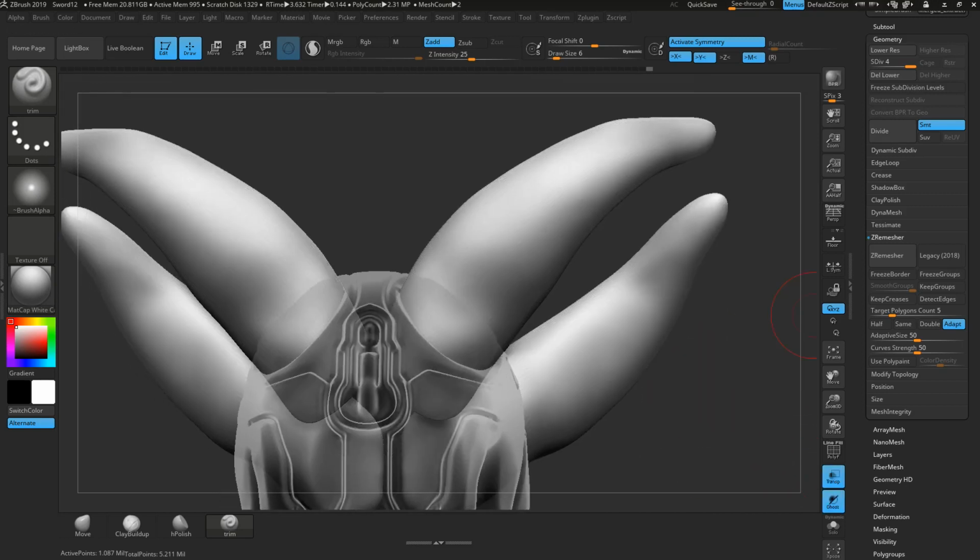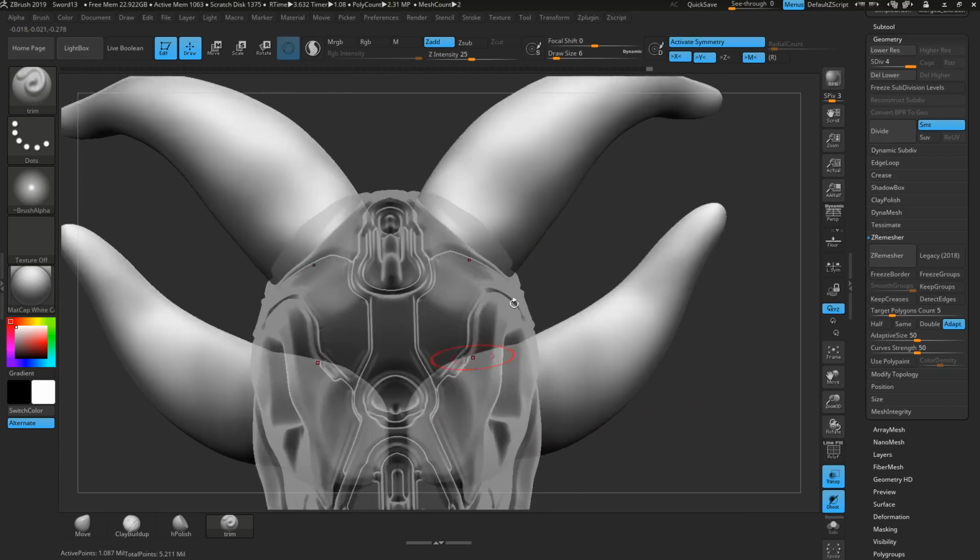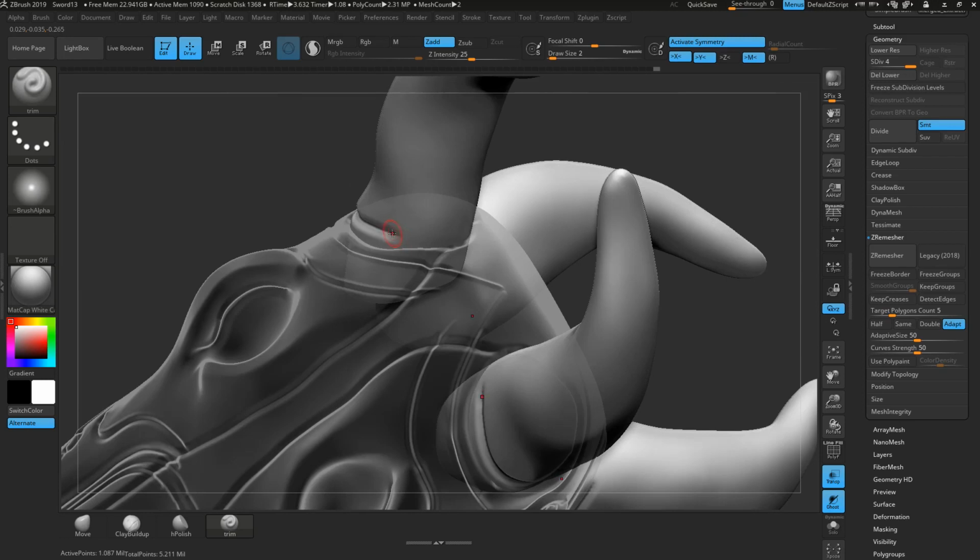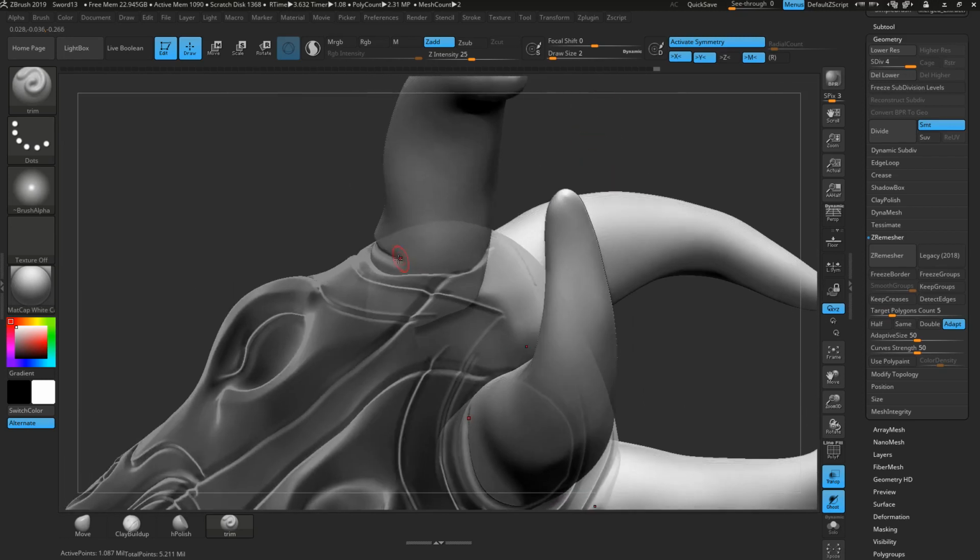And let's go over here to our transparency mode. And I want to have a brush size of 2. And I'm gonna start by having a line that kind of frames it here, where it enters that skull.